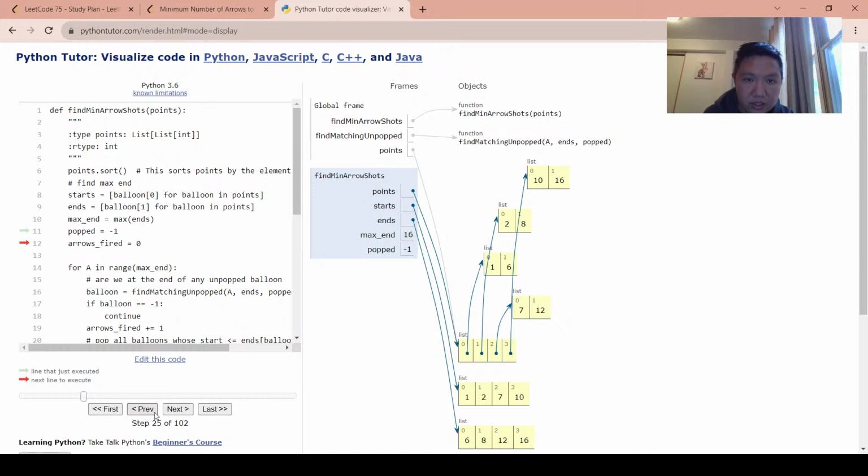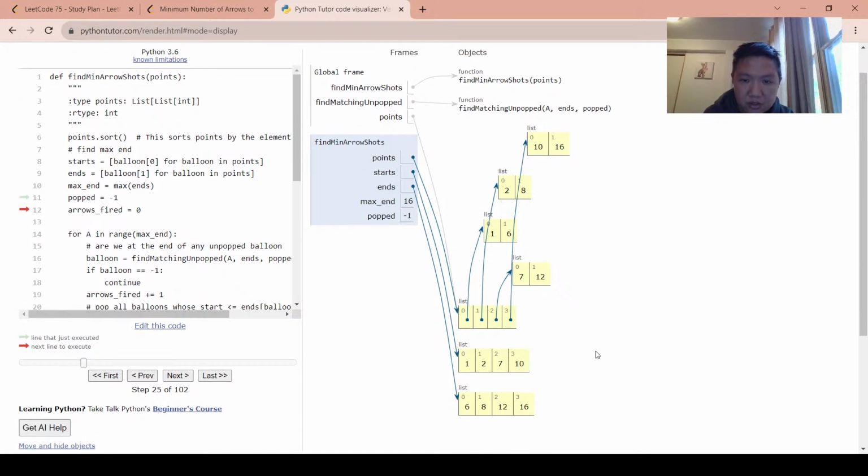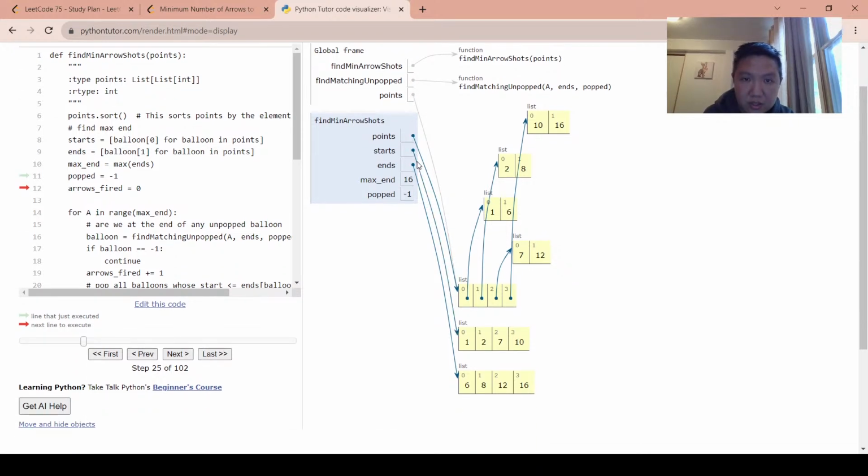Let's check that our starts and ends are correct. So starts is this thing over here, 1, 2, 7, 10. Yep, that's correct. Ends is 6, 8, 12, 16. That's what we want. Okay, arrows 0. For a in range, max end.